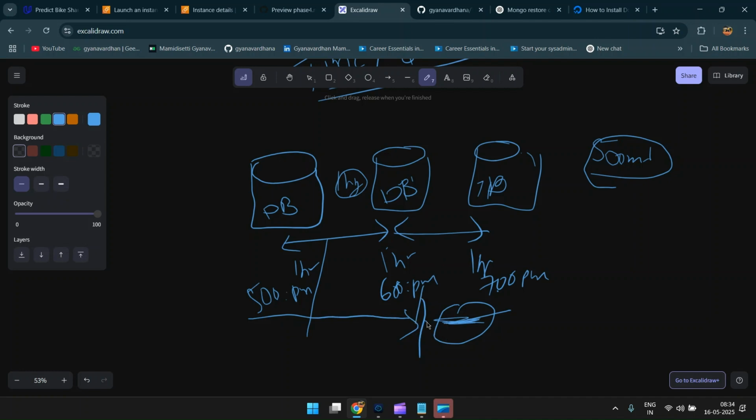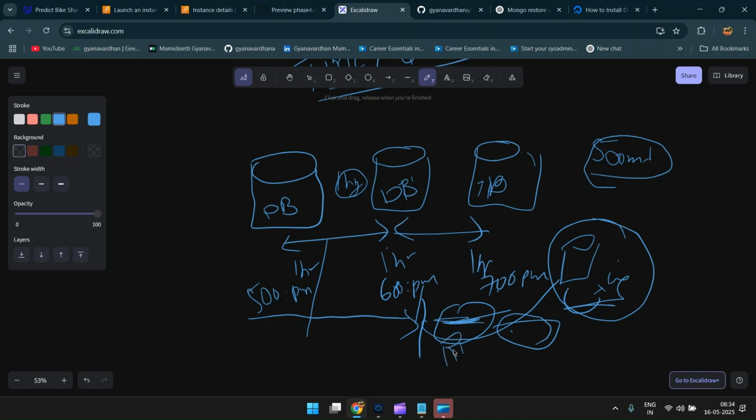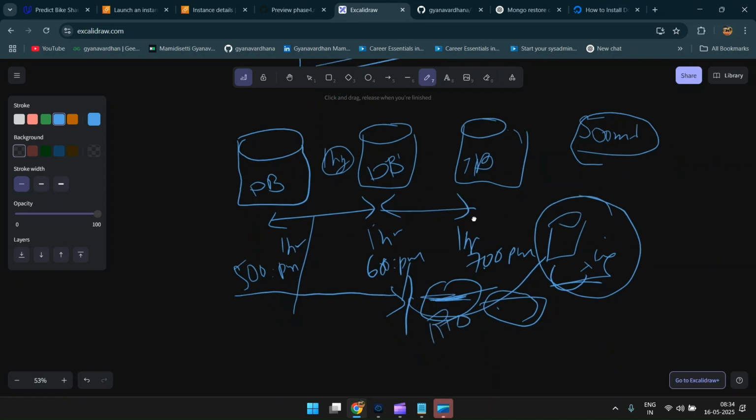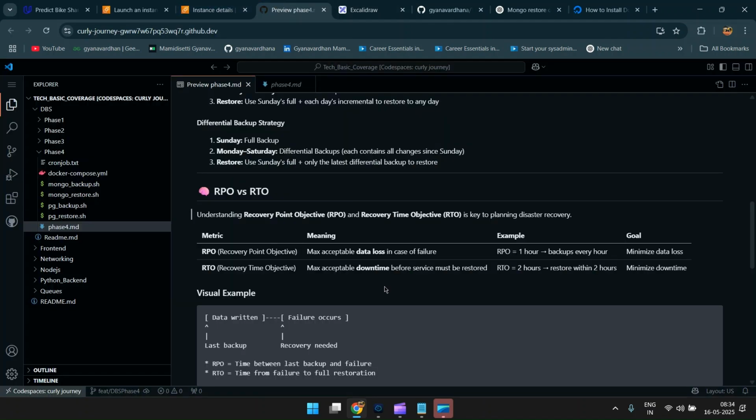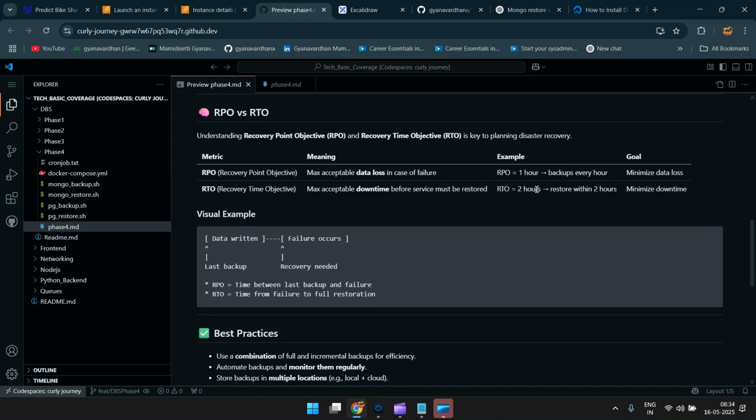So again, we will spin up a DB, do a full backup, and restore this 1 hour thing. And how much time were we able to manage until the DB server is up again? That is the RTO, recovery time objective. So this is also one of the trade-offs we should compare while designing a backup schedule, RTO and RPO. So here is an example such that you can revise this README.md and know it correctly.